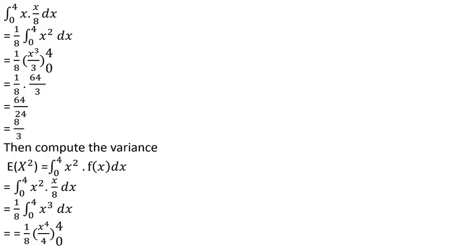So also, when we want to compute the mean, we say our mean is integral from minus infinity to plus infinity x dot f of x dx. I want to emphasize that when we are doing continuous, we use integration, and when we are doing discrete, we use summation. So here, if we bring our 1 over 8, x over 8 is the same thing as 1 over 8. So 1 over 8 integral from 0 to 4 x squared dx. When we integrate our x squared, it will give us x to the power 2 plus 1 over 3.